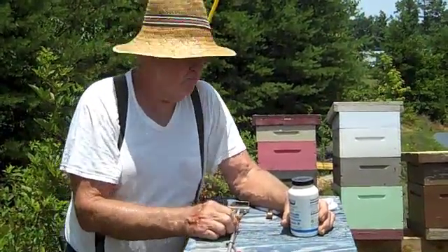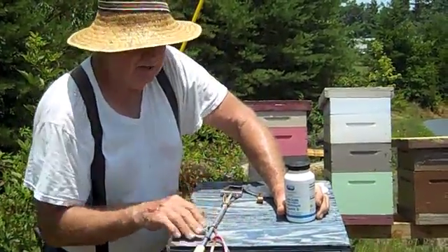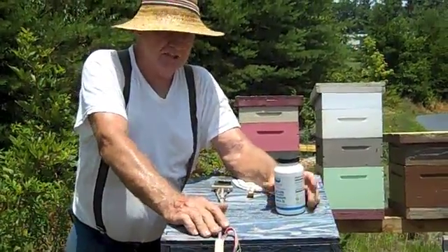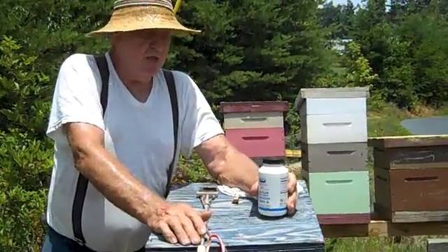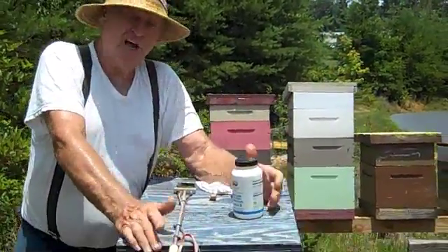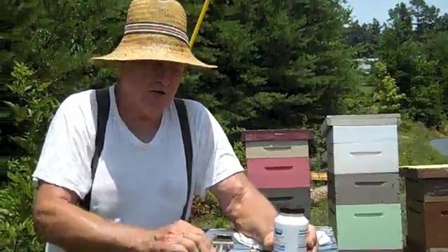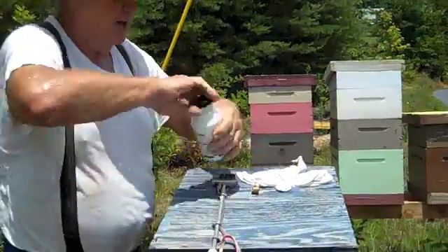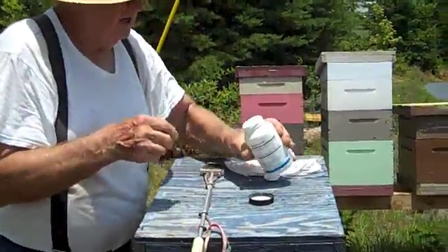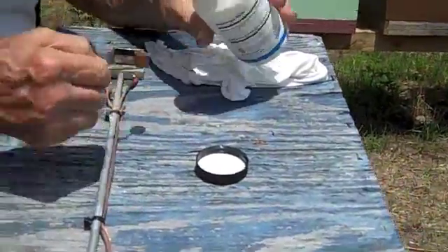This is a little bit more expensive. I sell these on my webpage — I've got a man local, a machinist, who makes these things. These are $175. Value one of your hives — what's a hive worth? If you're not losing bees and you don't want to change to small cell, this will get rid of your mites. I've got an old vitamin bottle here I use to carry oxalic acid, and I'm going to get my scooper. This scoop comes right with the unit.